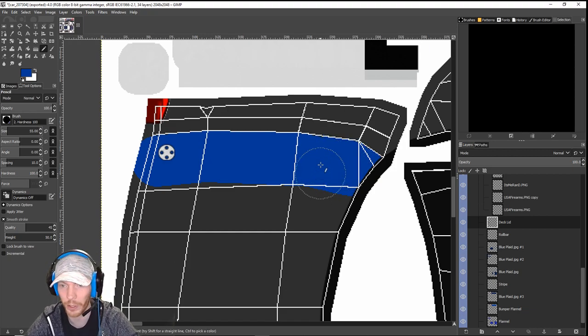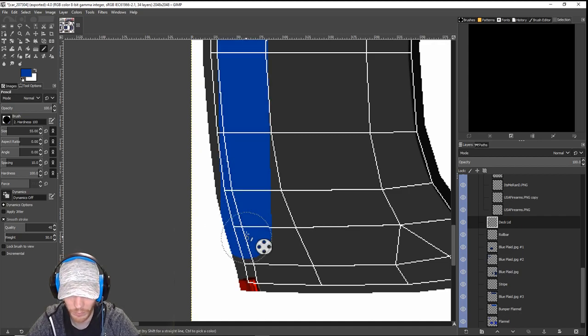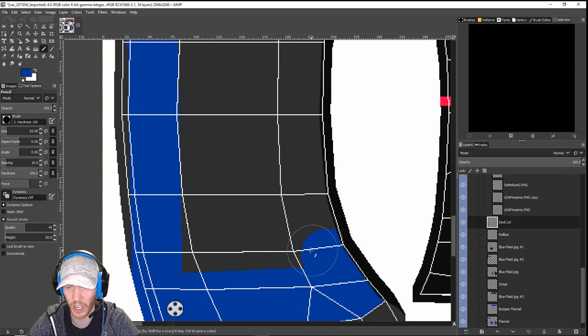Again, we're not actually leaving this blue. We're just highlighting this area so we can put the flannel over top of it. And I've been doing it the harder way for some reason, and I gotta stop it. Actually, this line right here is the side of the car rolling up onto the deck lid, so you don't want to color that in. I just want a flannel car. Why is that so hard?